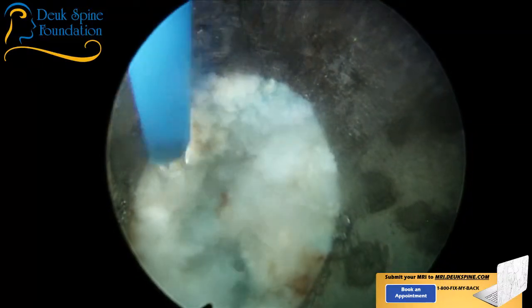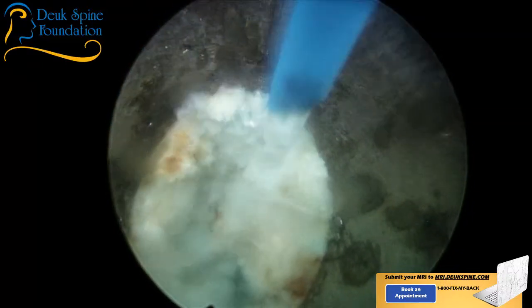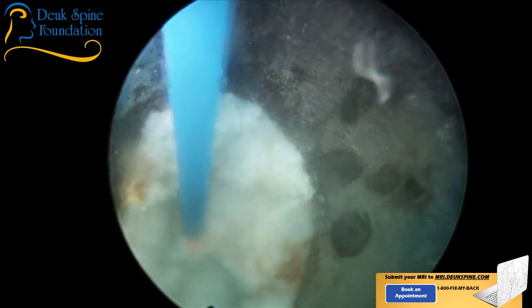This is the laser, the blue thing, and I'm cleaning the tear, cleaning up the tear.